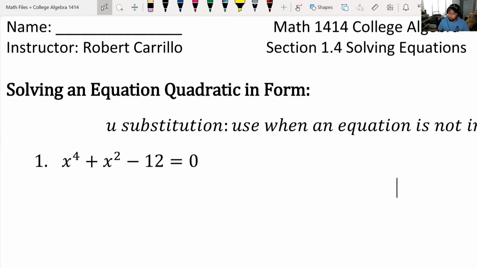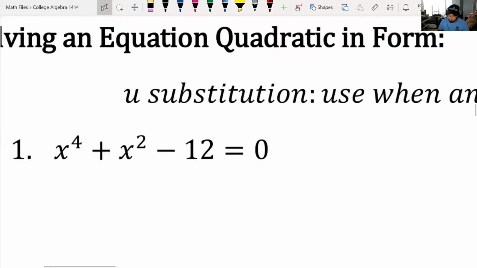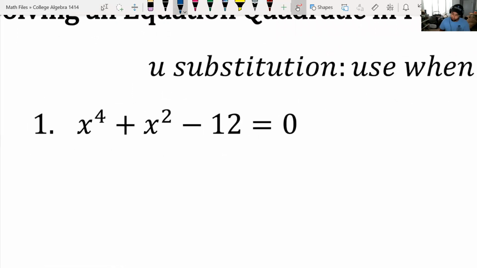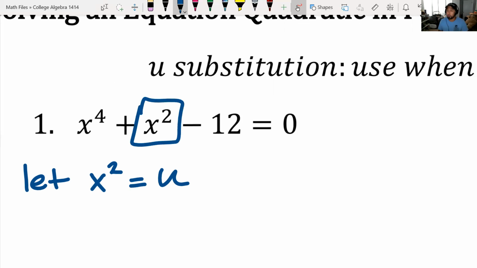The way U substitution works is you let the middle term equal u. We're making our first substitution, right? We let x squared equal u, or let u equal x squared. So we have now covered a substitution for the middle term. This is now u. We need to now cover the leading term.